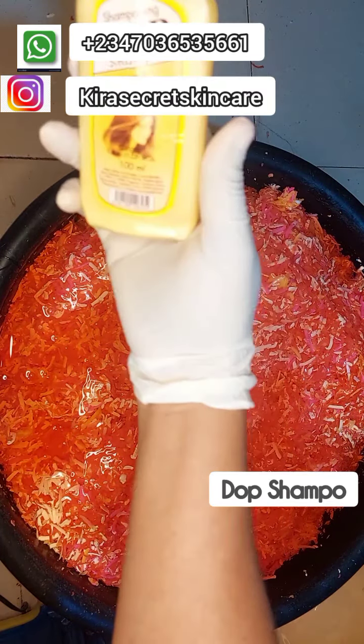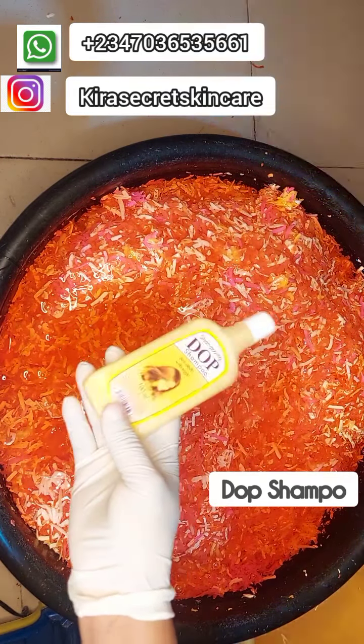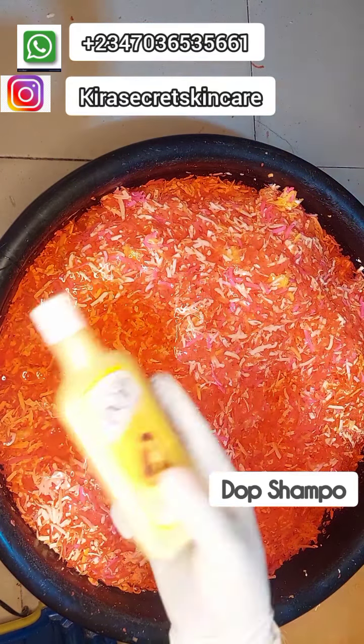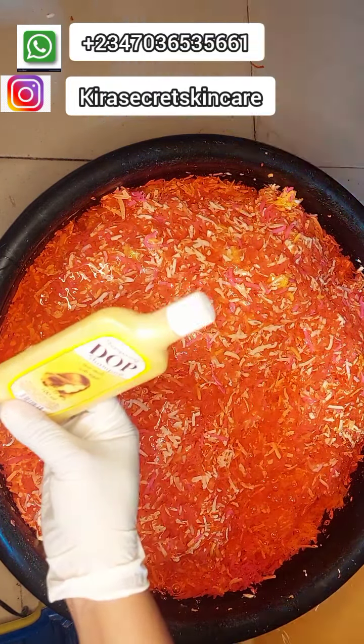I'm checking if my camera is capturing it. You can use Dove shampoo, 12 of it inside here. Mommy Kirana, I will tell you the truth: as long as I'm producing, I will show you guys what I'm using. You can use the Dove shampoo.